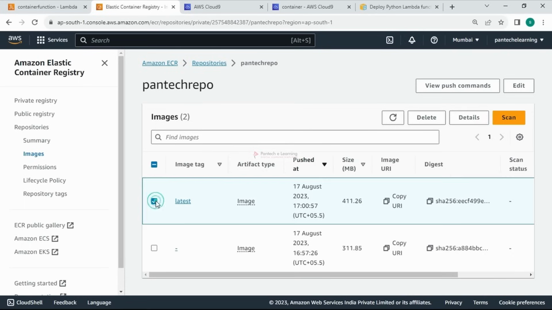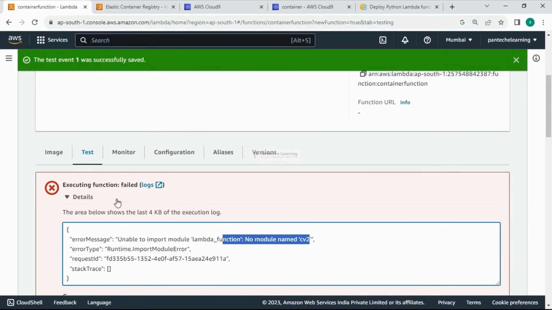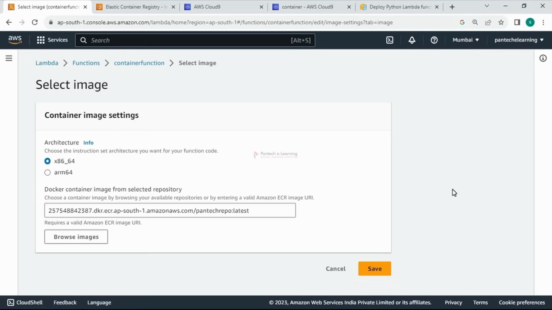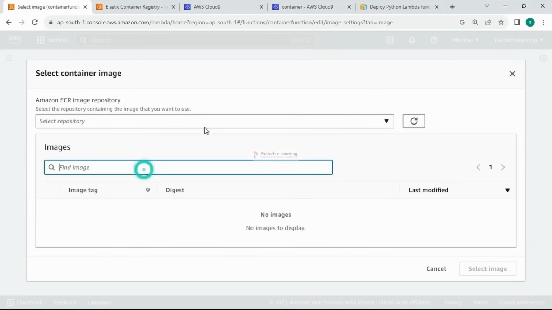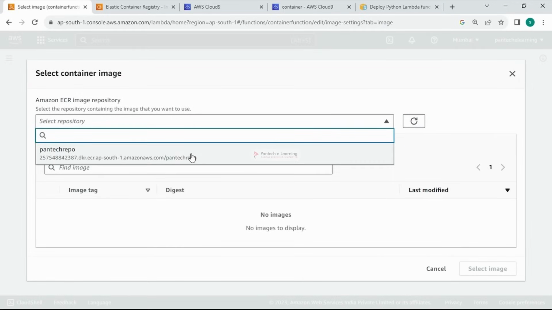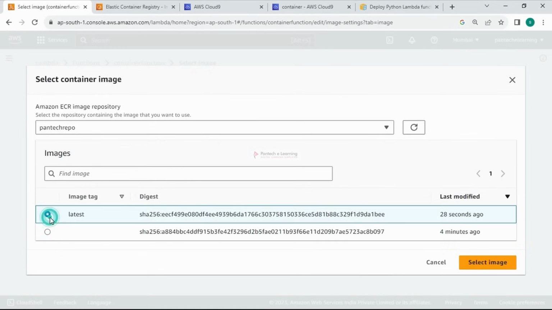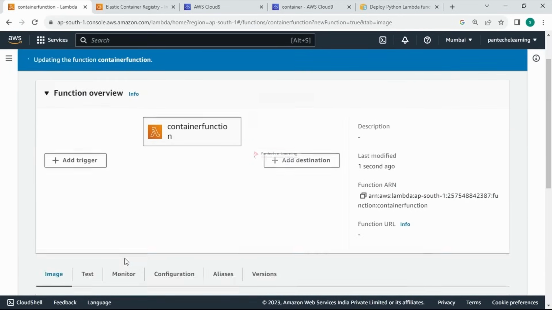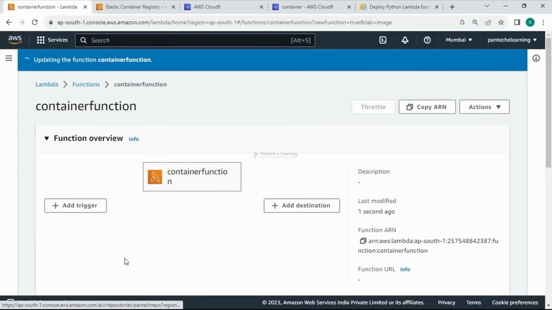So you can use the latest, you can copy the URI, but here if you want to update it, if you want to change new thing, you can go and click this deploy new image, and you can browse for this image. You can select the repository. Okay, this is the repository, right? You can select the latest version, or you can paste the URI directly, same things. This is 28 seconds ago. I'll just select this image and save it. And now the OpenCV error should be sorted down because we have installed it. Now if it is running fine, then you can have any code which is running like this. This is how we will be creating a container.